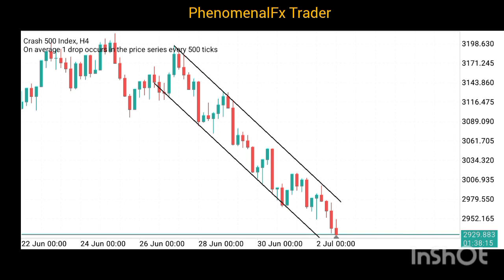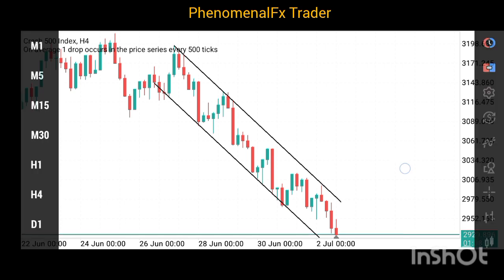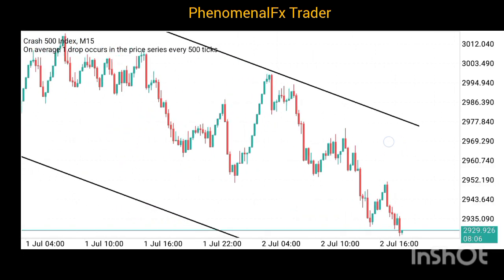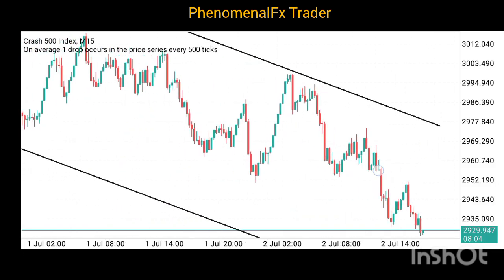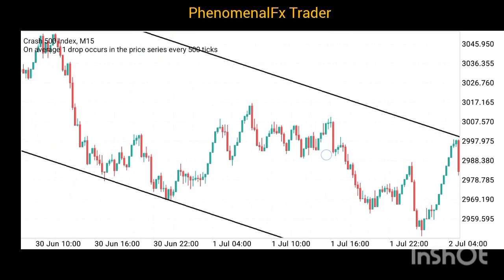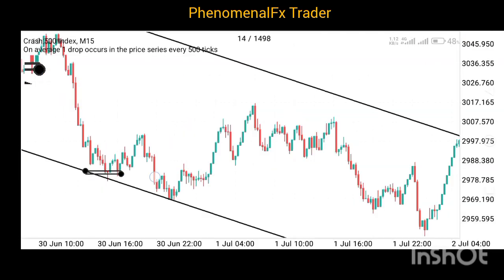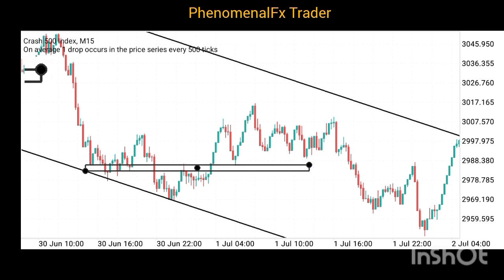Okay, I think it was somewhere around here. Let me see. When I noticed the market created a kind of a change of character somehow. Trying to identify that spot. Okay, here it is. So here's the spot. I noticed the market was going to spike down to this level.